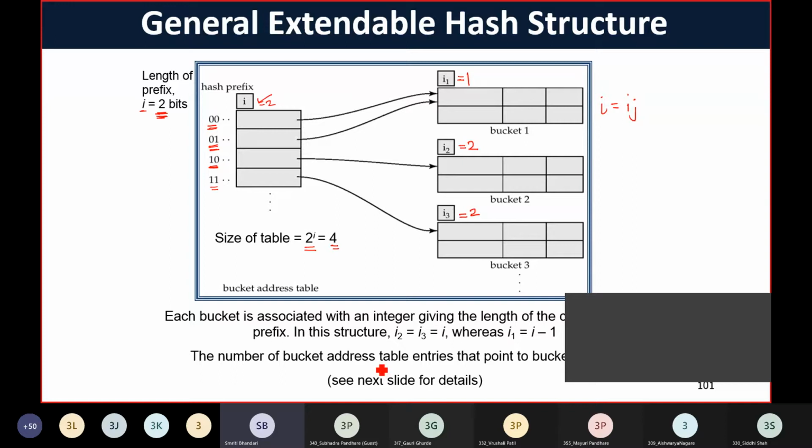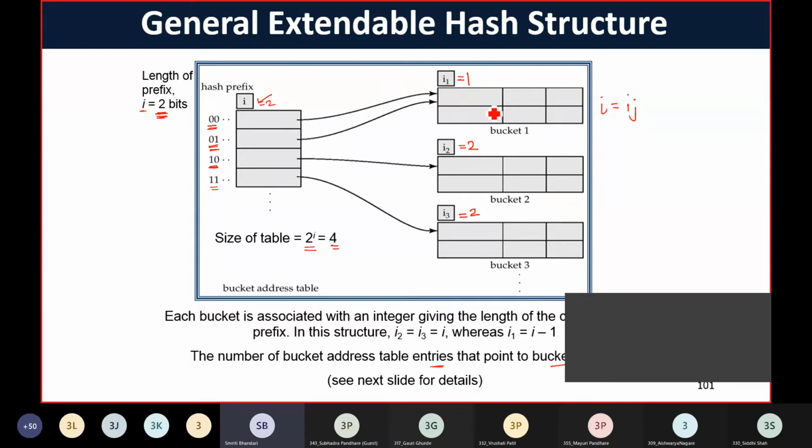So the number of bucket address table entries that point to the bucket j is 2 to the power i minus ij. I'll repeat, the number of bucket address table entries that point to the bucket j is 2 to the power i minus ij. What does this mean? See here, let us assume that this is the jth bucket.